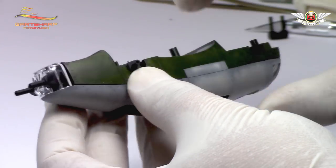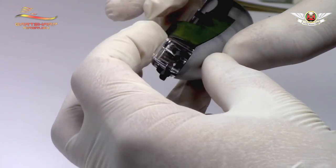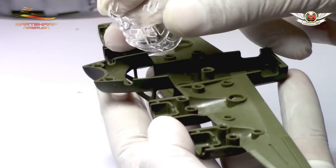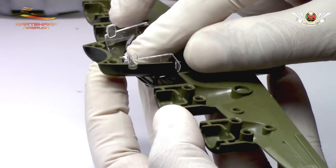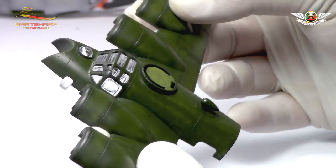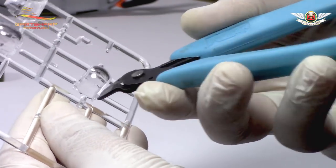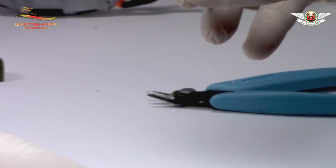See the clear pieces just snap fit. It is wonderful. It's just a fun kit to build if you want something to do on a weekend, on a lazy weekend, on a Saturday, on a whatever. It is very fun to build this one.